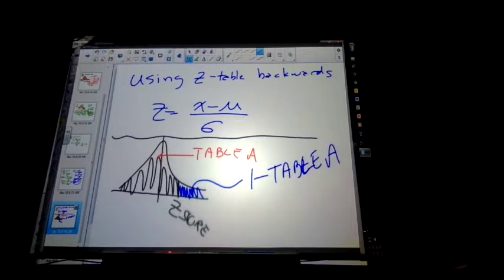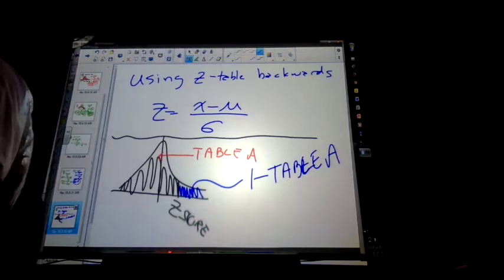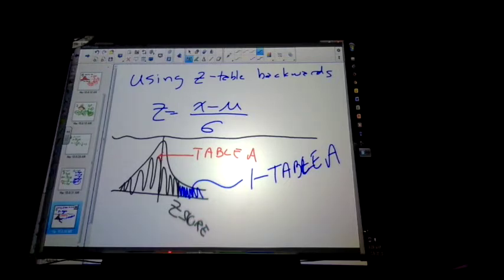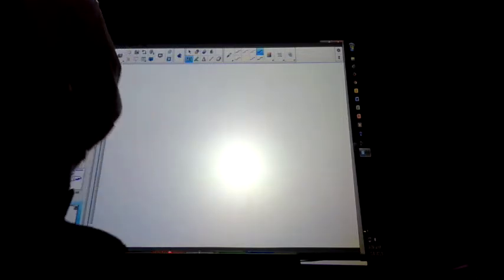Then we have to get to a point saying, okay, what if we know what the area is under the curve? How do we find the score that we're talking about? Do I have to go off this? Can I go off something else? Can I go off the cuff? I'm making it up. I'm going off the cuff. This is going to try and follow along with those, but I think it's going to give you the right idea.